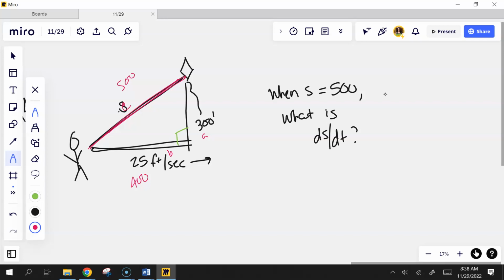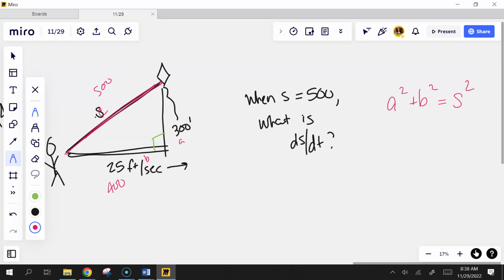All right. I need to relate all this stuff some way. Give me an equation that relates something. That's exactly what I would do. A squared plus B squared is equal to, we called it S, it could be C, whatever. It's an easy equation. We all know. We know what S is. I told y'all that was that Pythagorean triple. When I saw that 300 and 500, I was like, what can we do?